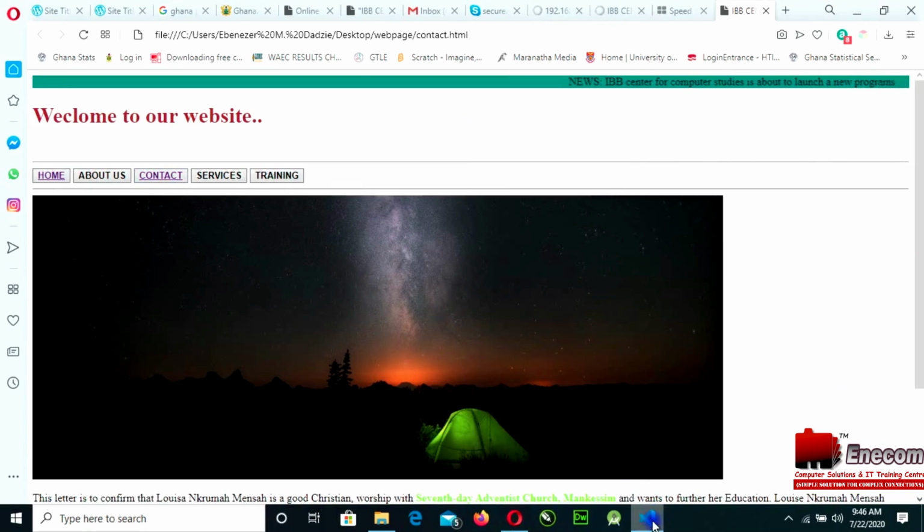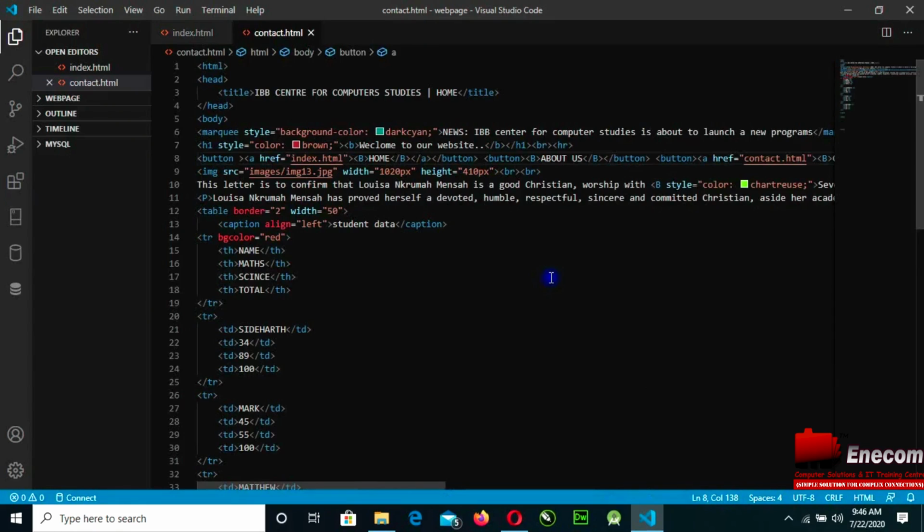The link, as you made mention, if someone says link in the website, what the person is trying to say is that it's a communication between two pages of a website. This means that if you are at the contact page and you want to move backward to the home page, you just have to click the button which gives you the name home.